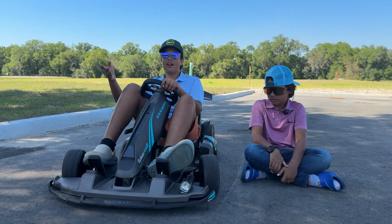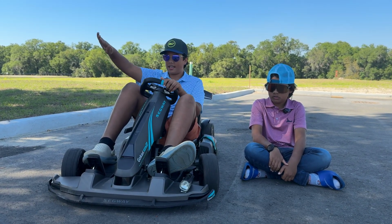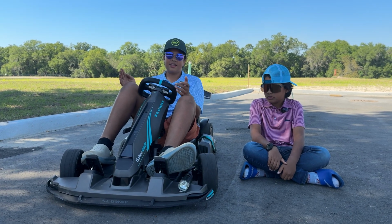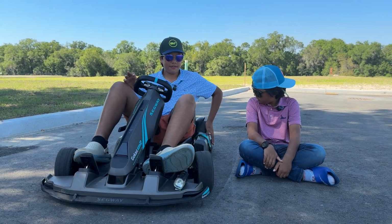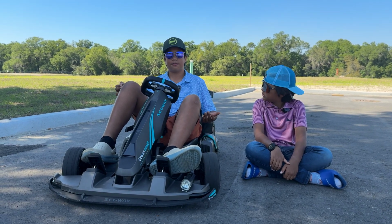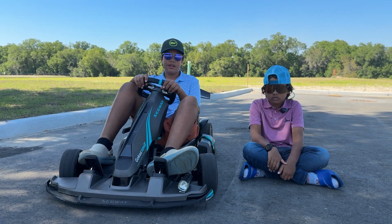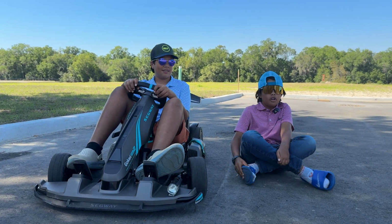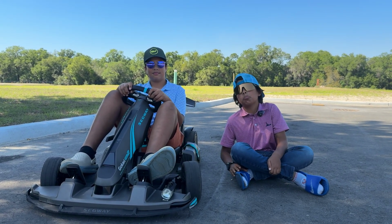And also, in our neighborhood, it has these things that go up and down, so when you try to go onto the driveway, you scrape the front bumper, so that could be improved. Another thing is the quality of the tires. The tires, we're almost out of them, and the tires are really expensive for replacing them. So, please, Segway, if you're watching this, improve the tires and the clearance. Also, the shocks. Like, please.